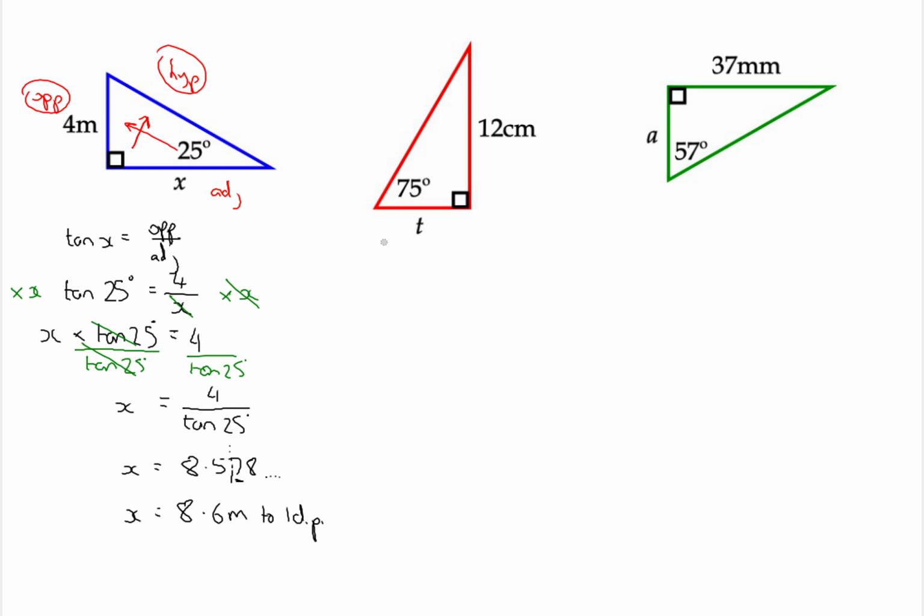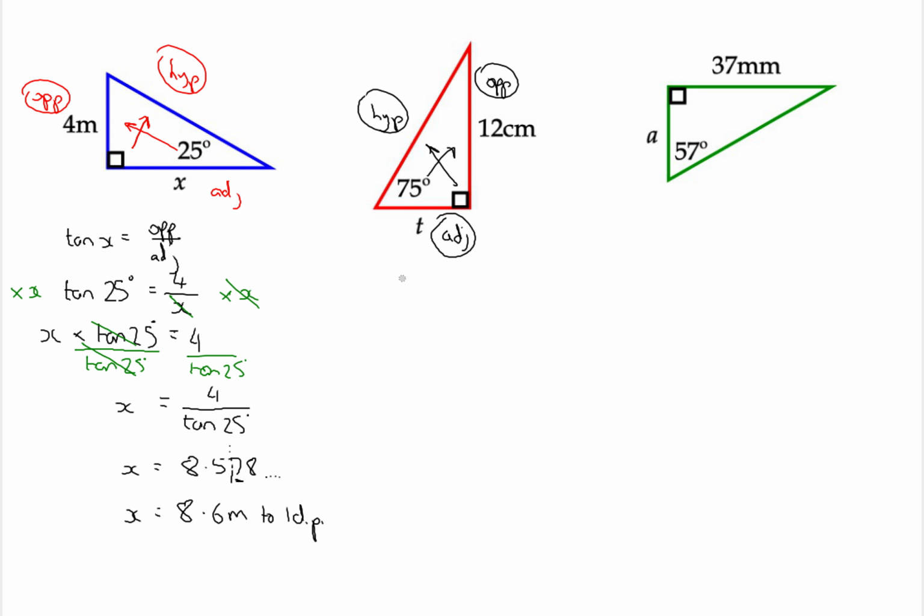Okay, so here, let's label the sides. Hypotenuse, opposite, and adjacent. You may already be thinking, what happens if you want to work out the hypotenuse side? And if you are thinking that, then that's great, because you're being curious. At the moment we're dealing with the opposite and adjacent. That will come, and we've got a different formula for that, but we're just introducing it with this tan ratio just now.